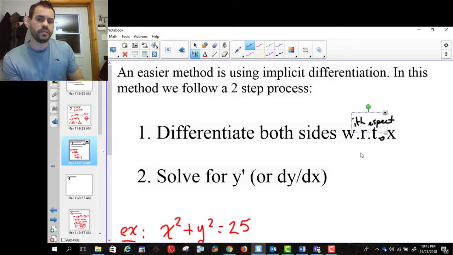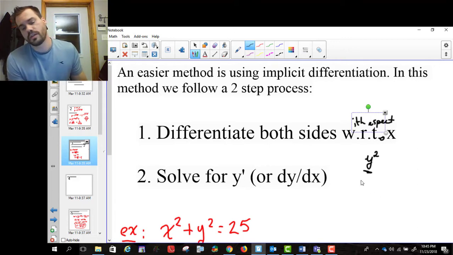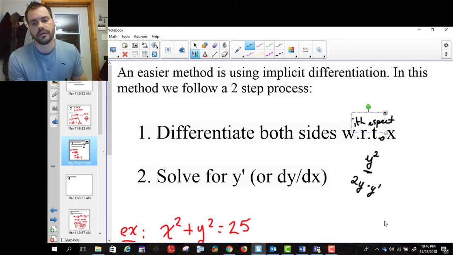But when we take the derivative with respect to x of a y function, so if I said, what's the derivative of y squared? What we do is we treat y as a function of x. So what we essentially say is this becomes a chain rule. So the derivative of y squared, you do the power, so it's 2y, but then you multiply by the derivative of y. So you treat it as a chain rule. And whenever you take the derivative with respect to x, anytime you take the derivative of y in that scenario, it's y prime. And it's important to recognize that.